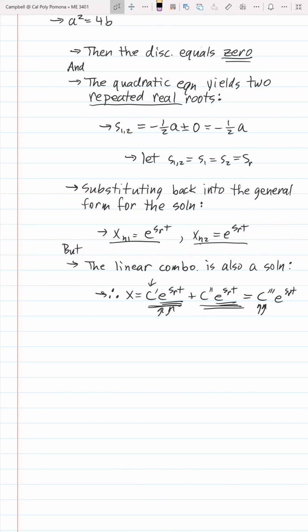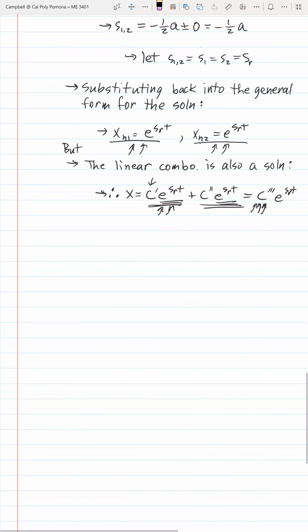So clearly, I only end up with a single constant associated with this general form of the solution that I'm proposing based off of the roots associated with the characteristic equation. And so we got a problem, because as we just pointed out, for a second order differential equation, you need to have two constants to be able to properly capture what's happening with all of the initial or boundary conditions. There's just no way around it. So let's go ahead and capture that, because we clearly have a problem.